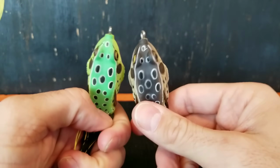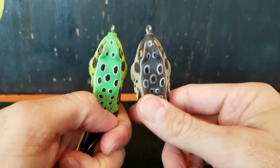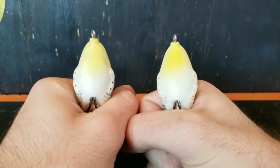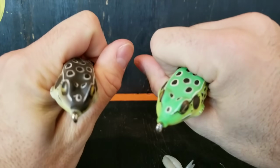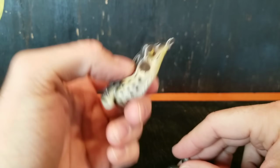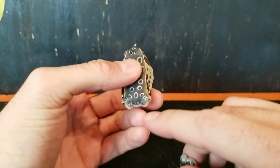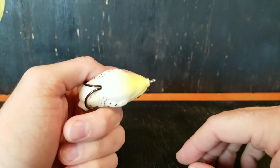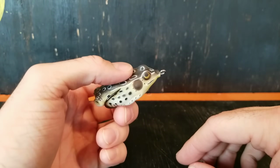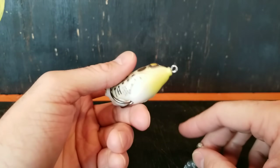The colors up top are just for the anglers. These look like two very different frogs. However, when you turn them around, can you tell the difference? But in all seriousness, this is something I do. I'll cut the legs off my frogs right here and fish just the body. From the bottom, it's white. It literally looks like a shad or some sort of bait fish dying on the top of the water.